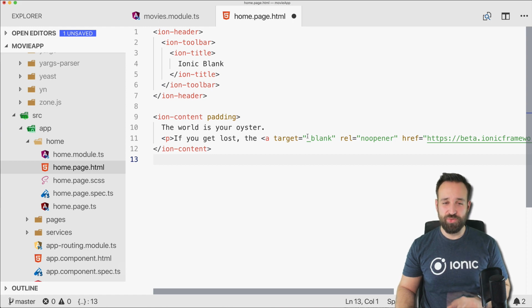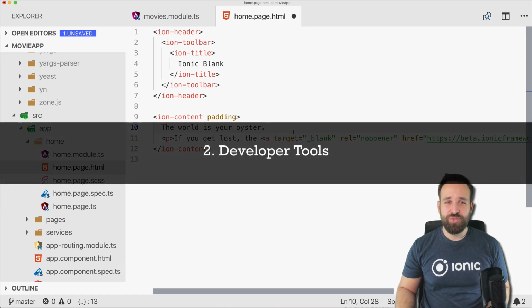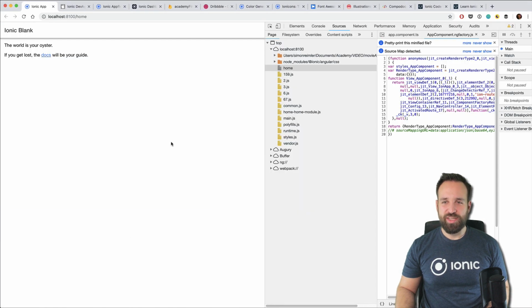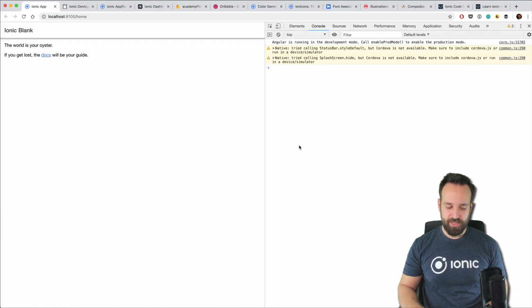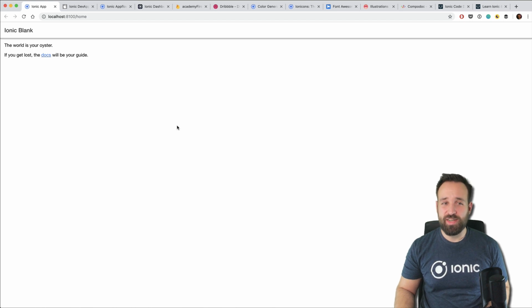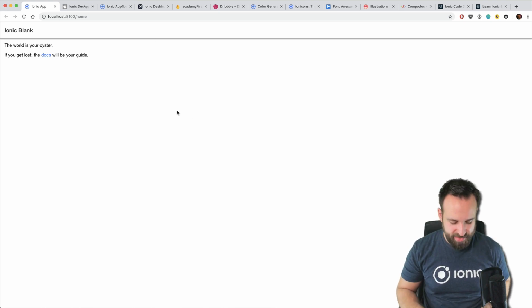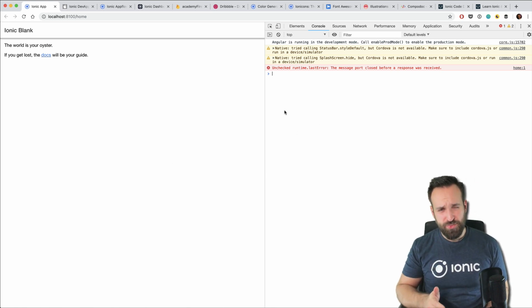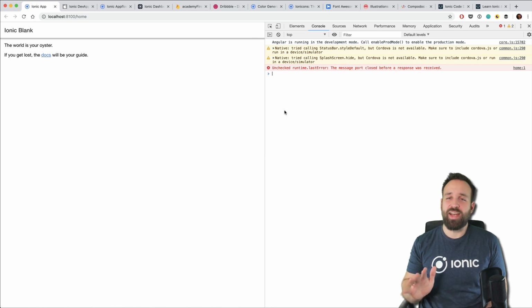All right, the second tool is the developer tools of your browser. I hope everyone already knows about this, but if you don't, when you run your Ionic app, it's pretty hard to debug anything. So simply open the developer tools somewhere from the menu. They're in Chrome, Safari, in Firefox I think as well. I think they're everywhere.